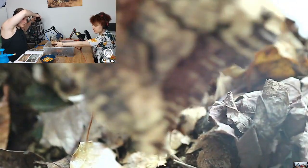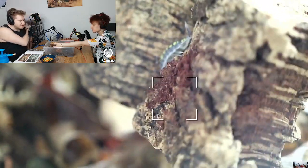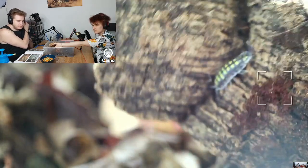So this is... Give him the right top? I still gotta wait for one that has the right top. This is Porcellio Haasi. I just got them a while ago. Yeah, you can flip it. They're not doing the best because I think I overwatered them a little. People know it. Haasi. It's again Spanish. It's big.